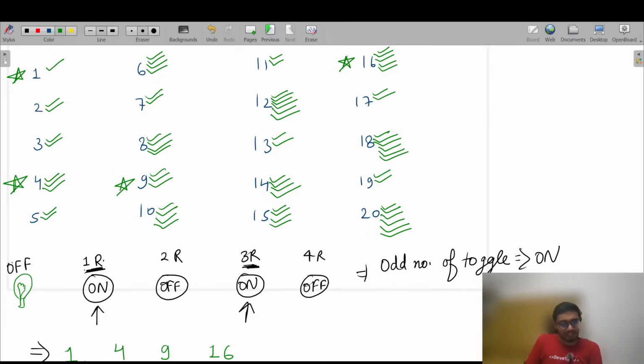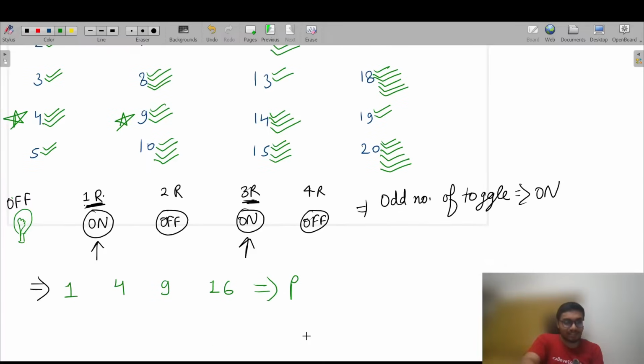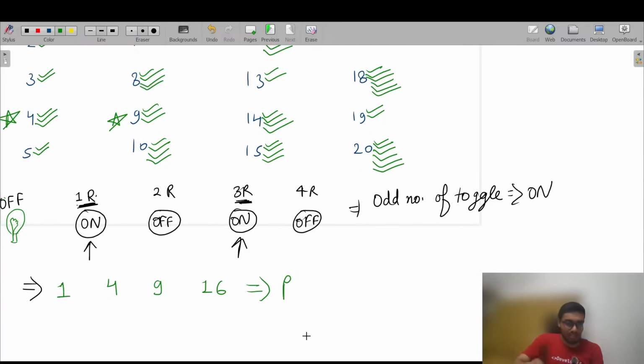So if you see here, 1, 4, 9, any pattern you are observing? All the numbers are perfect squares. Just look at this. We got to know just now, if an odd number of toggles is there, it means the bulb is on, right? So the first bulb, 4th bulb, 9th and 16th bulb are on. Just now we saw.